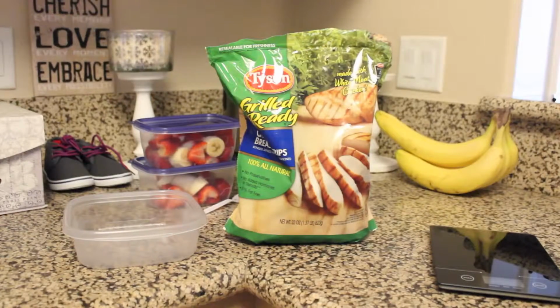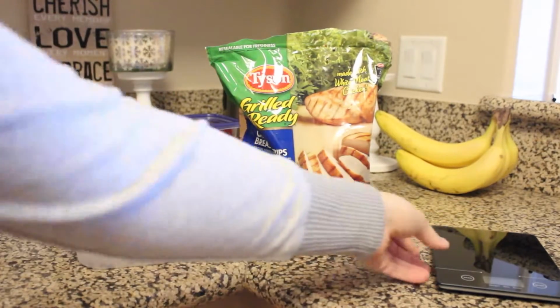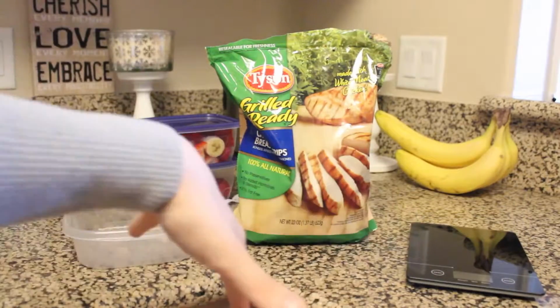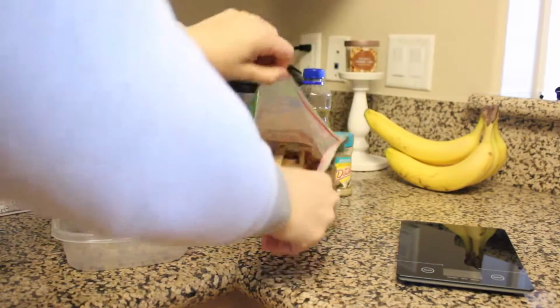So while the Brussels sprouts are cooking, I'm going to take some grilled chicken here and microwave it because it's frozen. And then once it's done being microwaved, I'm going to take my little scale here and weigh out 4 ounces of chicken for each chicken meal that I'm doing. So again, this is super easy. It's frozen. It's already ready to go. All you have to do is get some out.